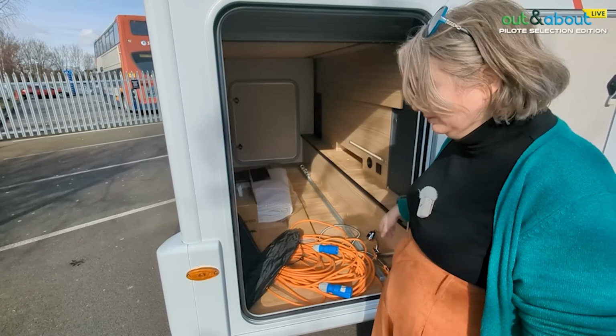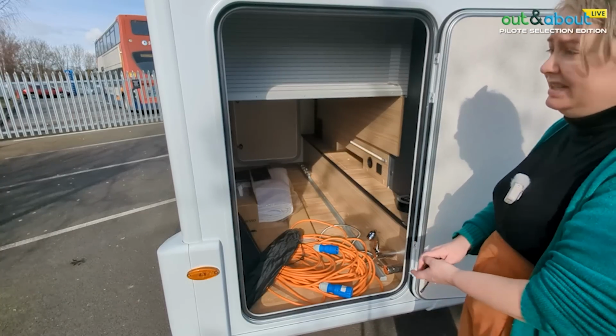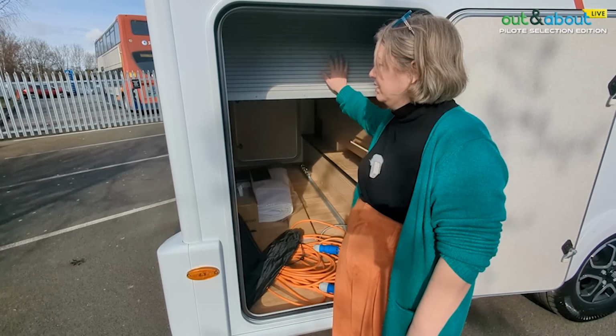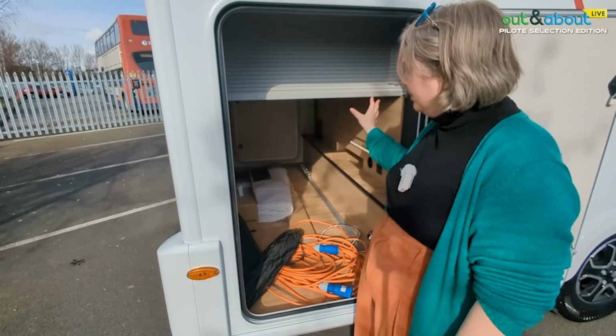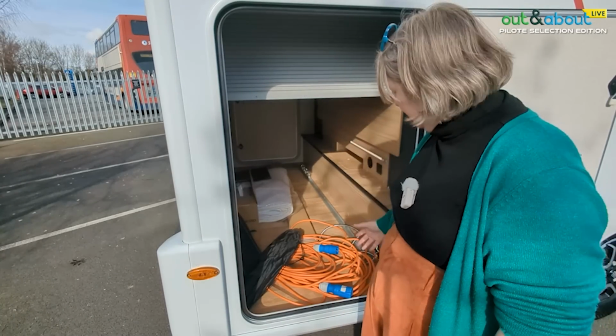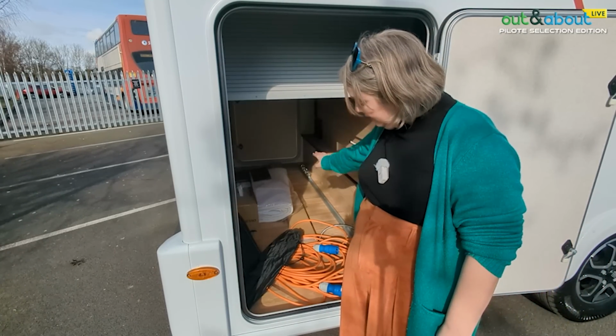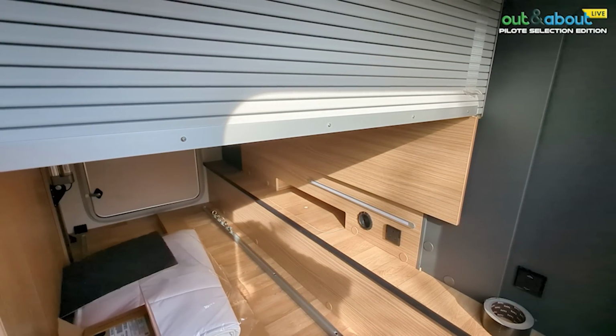Let's put the bed down though. As you can see here, this solid tambour door section, there's one on each side. That stops any drafts going in from the garage, creates a better seal between the garage and the bed above. But even with the bed in its fully lowered position, you've still got a decent amount of storage in here.